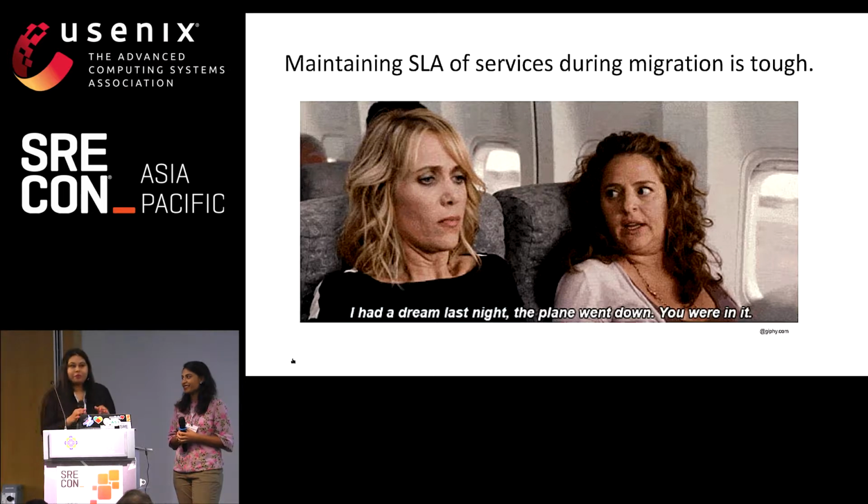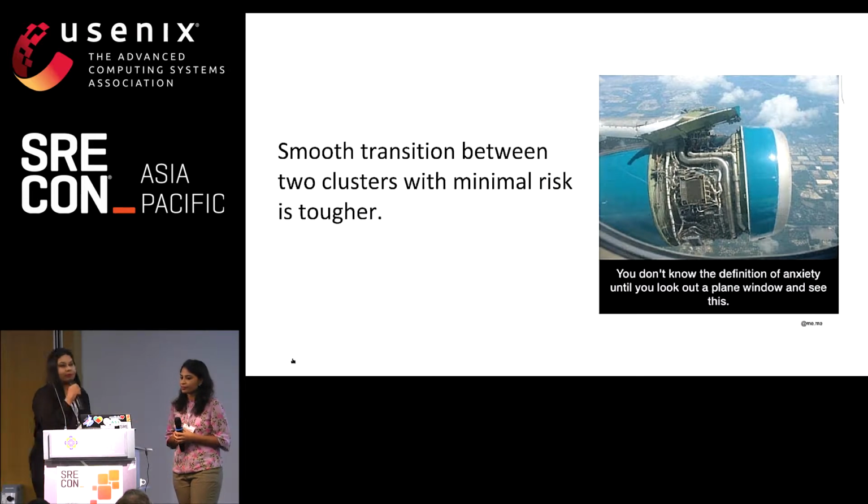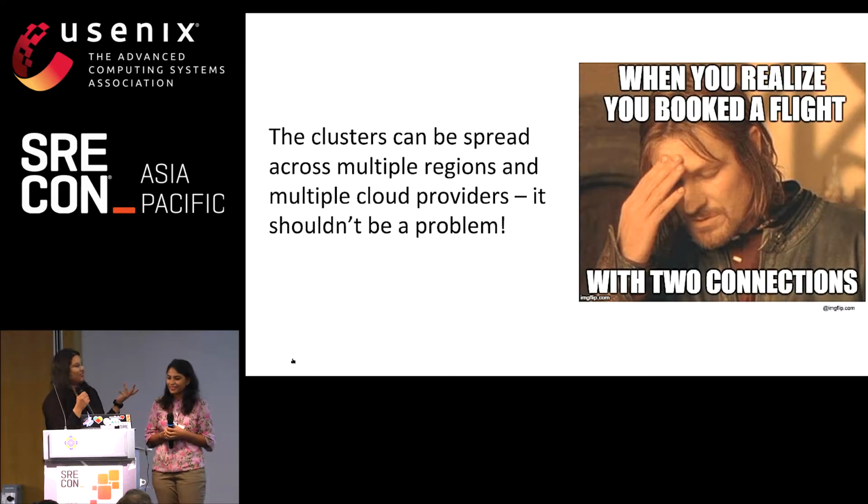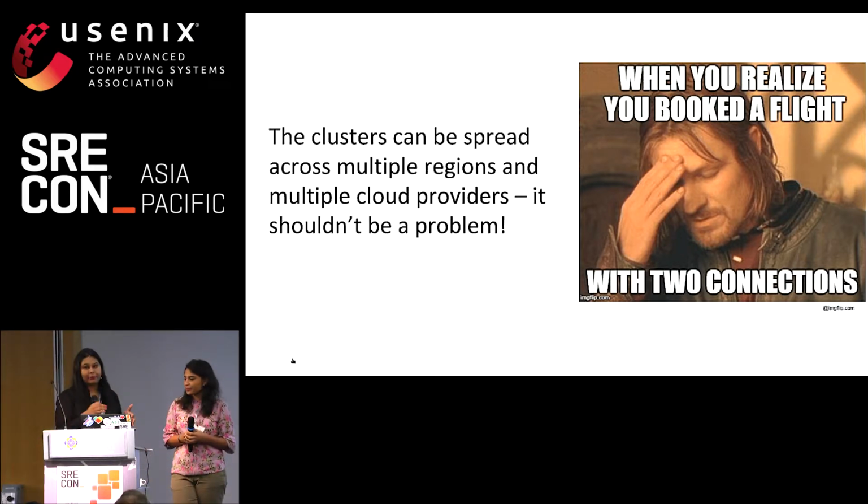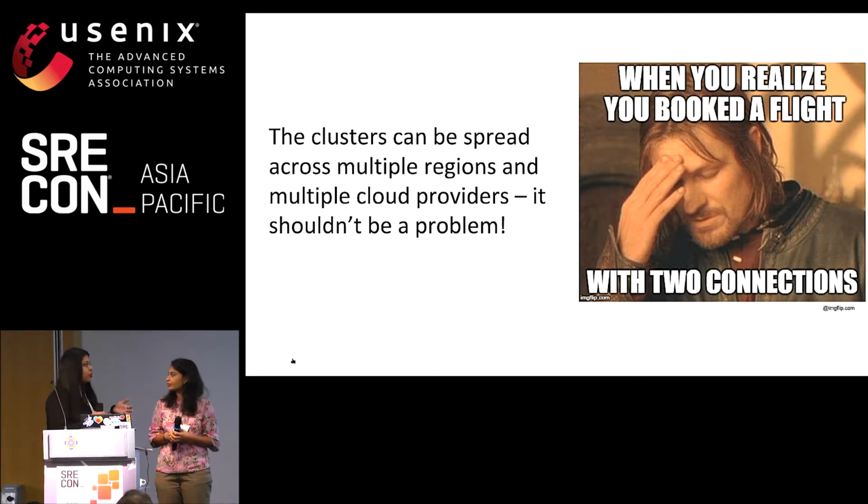Specifically during migration, maintaining SLAs can be very tough. Even tougher is minimizing the risk during transition, right? So at the end of the day, I don't want something like that to happen to me. I am also talking very fast now. These clusters can be spread across multiple regions and have different cloud providers. This should not pose a problem, not like having two connecting flights back to back does.